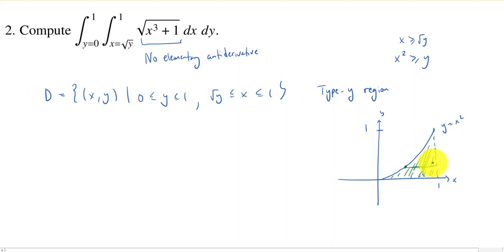So I'd like to rewrite this region, that's my D as a type x region. So in this case, now I know my x coordinate first, and it can go anywhere between 0 and 1. And my y coordinate, so for any particular height, this is x squared. So the y can be anything above 0, but it has to be less than this curve. So it would be less than x squared. So my y coordinate is bounded from below by 0 and above by the square of whatever my x coordinate is. So this is writing it as a type x region.